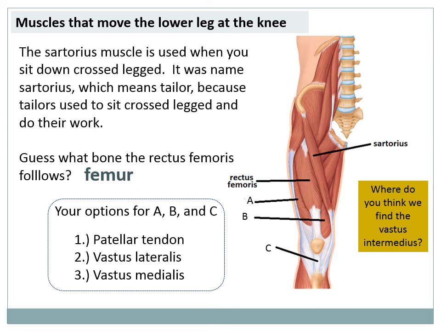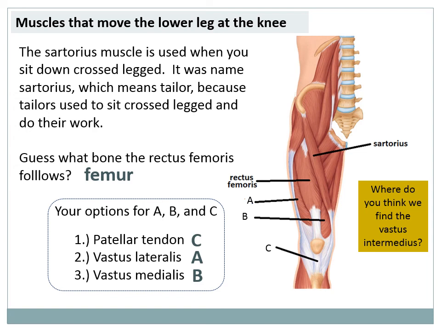What muscle do you think A is? Well, it's on the lateral side of the body, so that is going to be our vastus lateralis. What would B be? Good, that is going to be our vastus medialis because it's on the medial side of your body, which leaves C to be our patellar tendon. Okay, so our patellar tendon is going to run from your patella down towards your tibia.